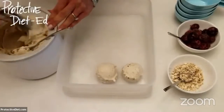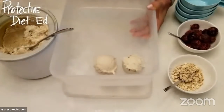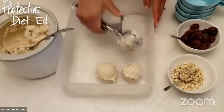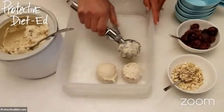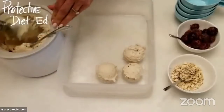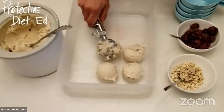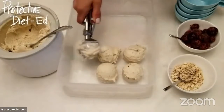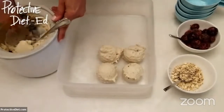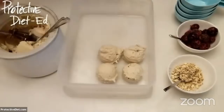The other tip would be to put frozen ice packs, maybe Jerry, you could get those for me, underneath here to keep these nice and frozen while you're making these perfect scoops. This is the way that I like to store ice cream and make ahead the night before I have a dinner party. So then I can take my scoops out of the freezer about an hour before I want to serve them and put them in the refrigerator.